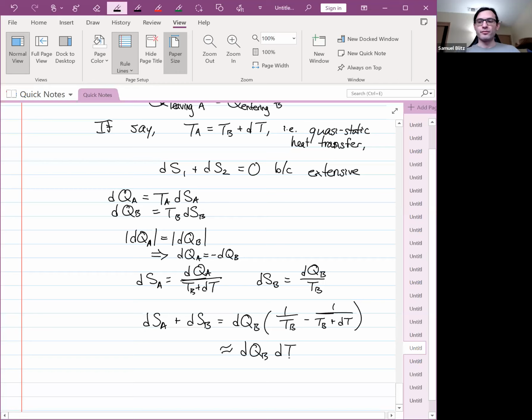And so basically you could do an expansion in dT. If you treat dT as a variable x and then expand around x equals 0, do a Taylor series expansion, the point is that if dT is infinitesimal and dQ is infinitesimal, then the end result is the product of two infinitesimal things, which means that the difference is basically 0. This is something that we do in calculus a lot, where you can treat dx as not 0, but if you have dx all squared, then that's 0, because if you have something infinitesimal and multiply by another thing that's infinitesimal, that's even smaller.